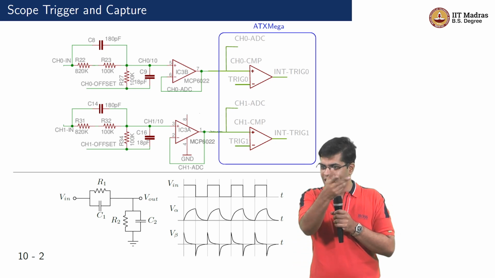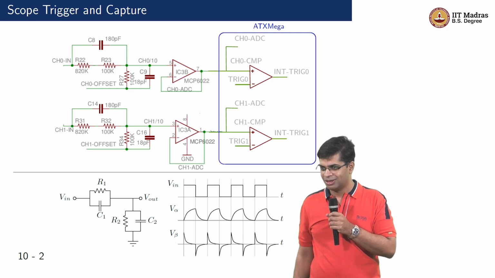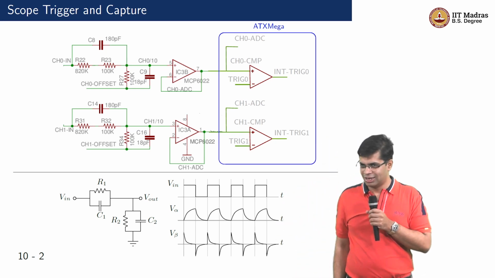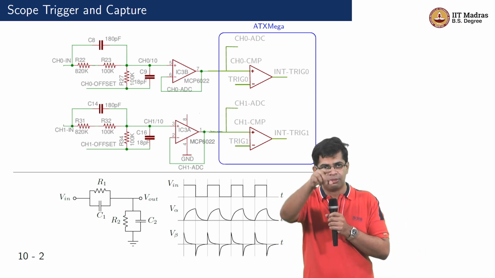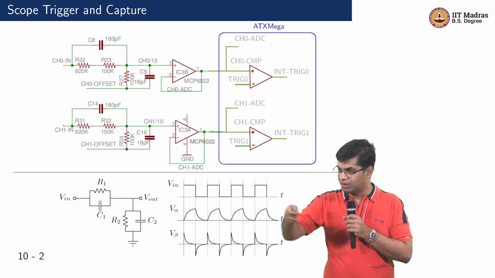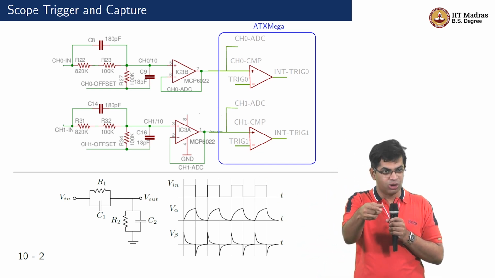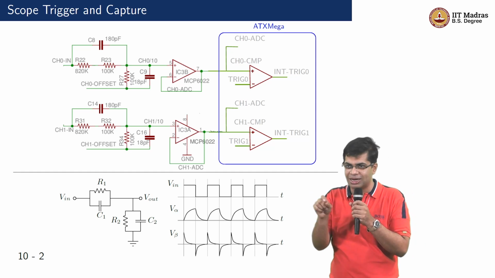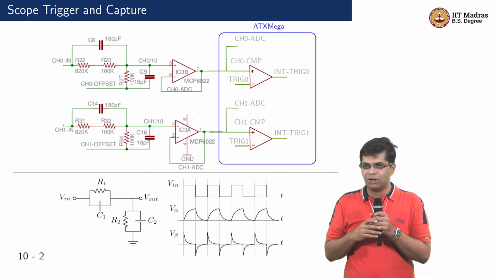But I don't want to see any of these. I want to see a signal which looks exactly like V in. And the beauty about this network is that one of these capacitors is usually a pot. You can change it. We have not done this here, but you can change, say, C1. When you go to your lab and ask somebody for scope compensation, when you're here, if you have the chance to go to the real lab, at least go and see. Or just look it up on Google. You will be able to see that.